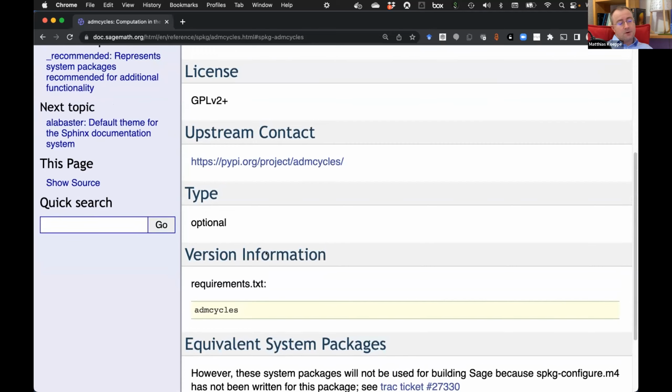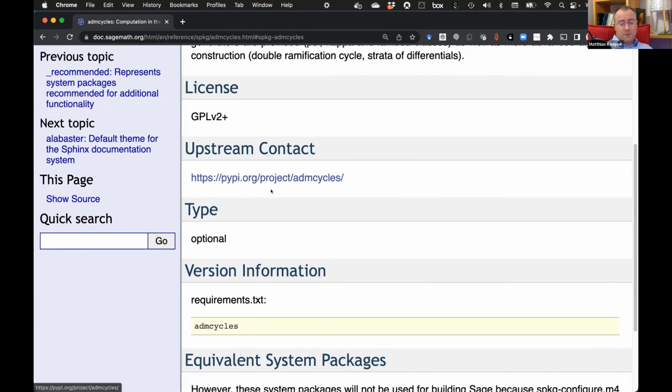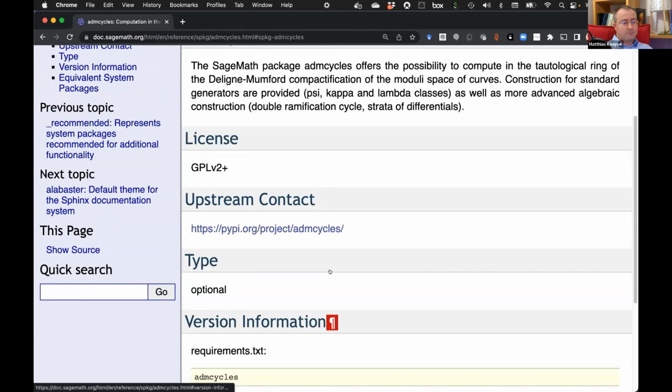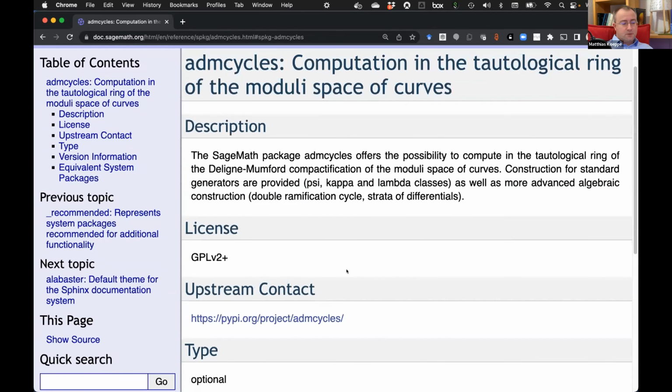So in this case, the only way to install this thing is from PyPI, or using a shortcut, you can do sage -i ADM cycles, and that pulls it from PyPI. So basically, by adding a little bit of metadata to Sage, we are not including a copy of that package. We are not pinning the version or anything. So this is basically just a way to improve the visibility of something, so that it is not hidden in the wall of 100,000 PyPI packages. But when people are looking for SageMath specific packages, that's the way to find them.